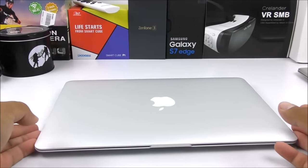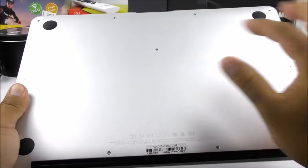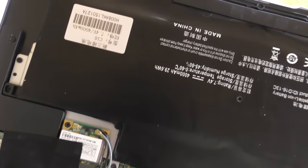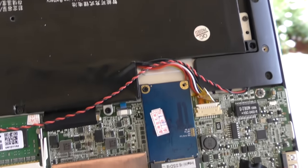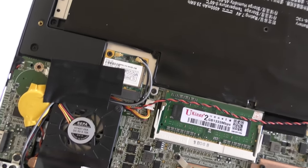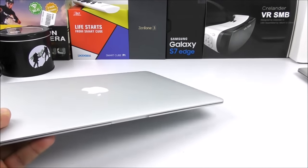Now let's look at the bottom of the computer. This cover is removable — just remove all the screws, no clips, and it comes right off. Inside you'll find the SSD and RAM which you can upgrade, which is definitely a plus. Surprisingly there is a cooling fan inside, which I wasn't expecting given the thinness of the device. A little downside is that the battery is 4000mAh, not the 6800mAh they were promising.